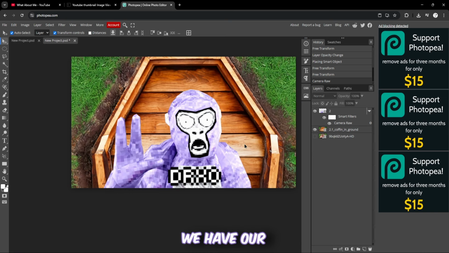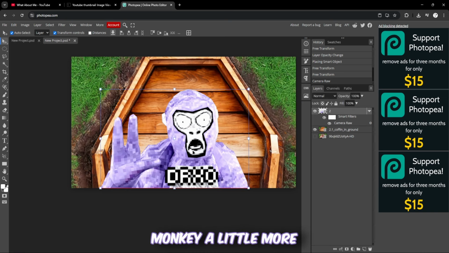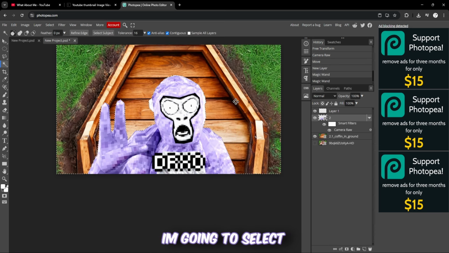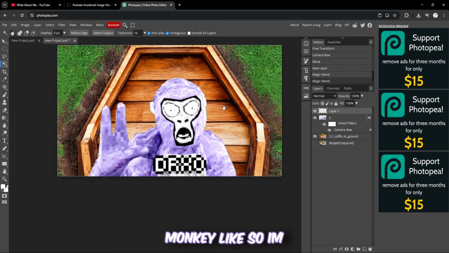There we go. Now we have our monkey a little more textured. So now he looks a little bit better. What I am going to do though is, since he is pretty bright, I want to make him a little bit darker than he is right now. So all that I'm going to do is I'm going to select everything around our monkey like so.